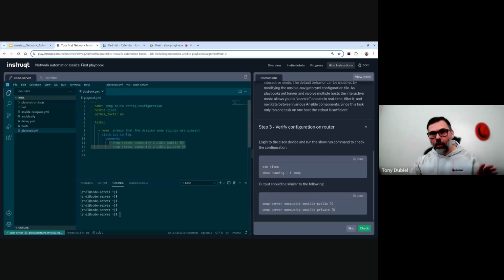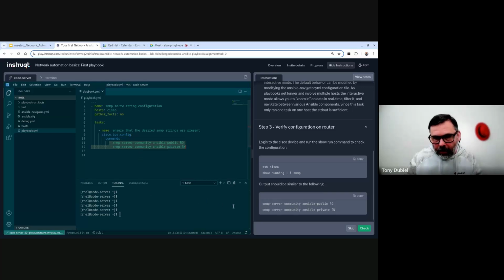Now, this is more of the non-abstracted way to build a playbook. When you use config modules or command modules, like to do show commands and things like that, this requires you to know more about the actual syntax of the device that you're configuring, which is okay. When you use resource modules, though, it's more parameterized and it further removes you from the need of knowing command lines, which is great for multi-vendor, right? Because if you think everything around Cisco versus Arista or whatever your frame of reference is, you don't have to worry about knowing all the low-level details of the command line.